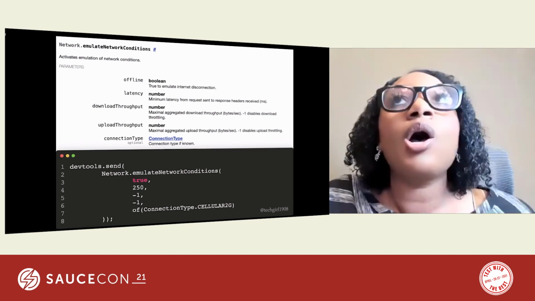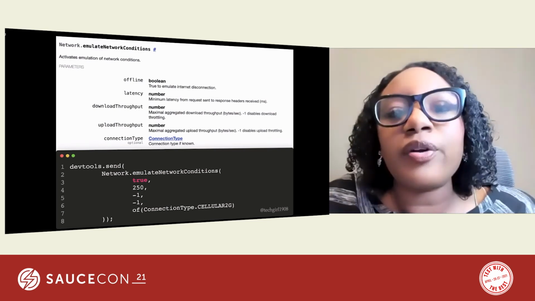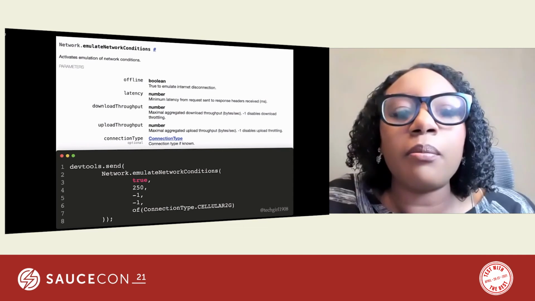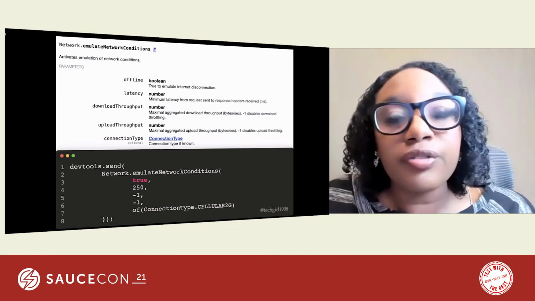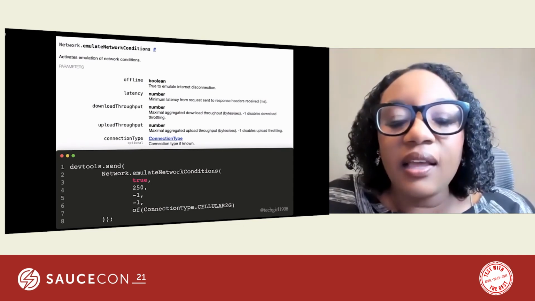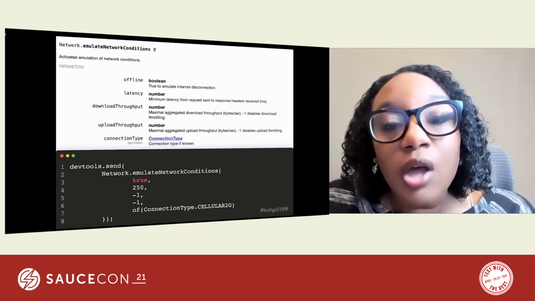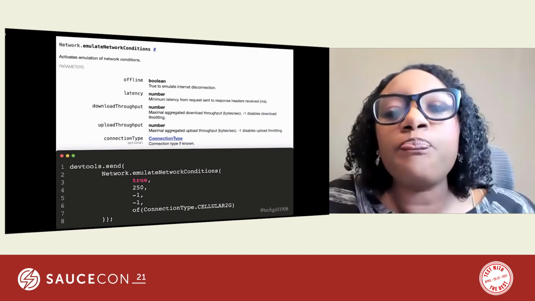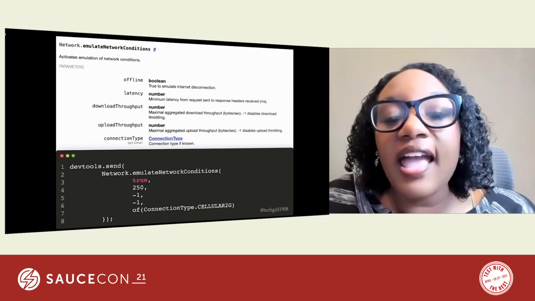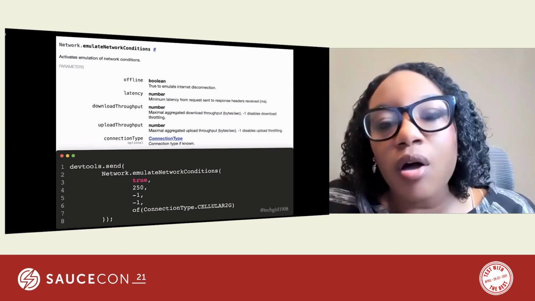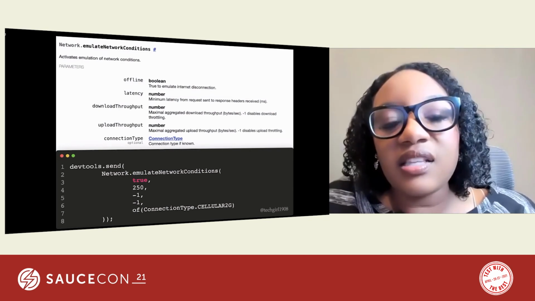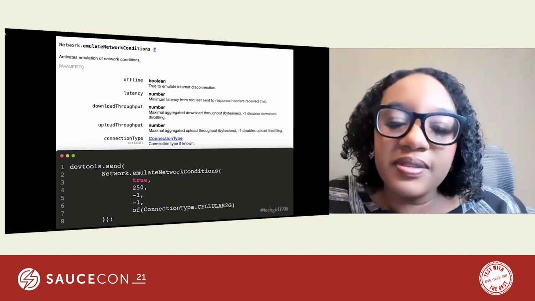I remember when I used to work at Twitter and how we would get a lot of complaints from other countries outside of the US saying it doesn't work as well when the network is slower. So this is a great way to just add this to your script, run all of your tests, and see how your application performs, right?